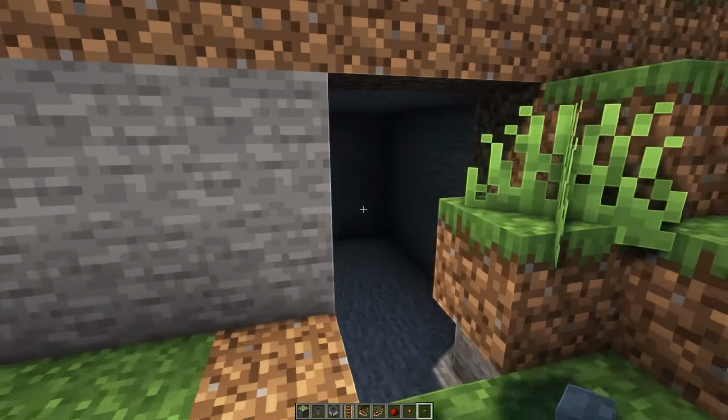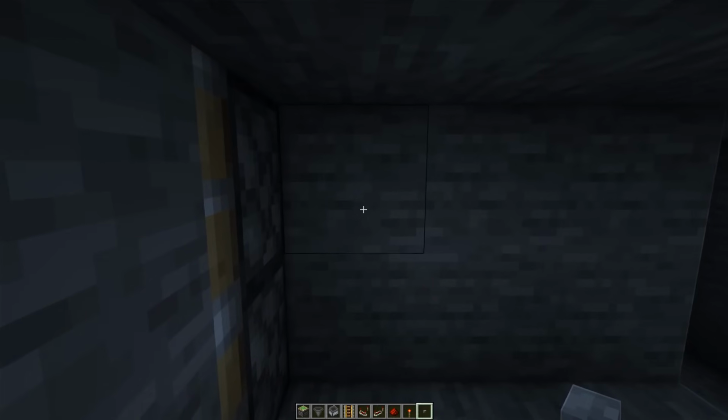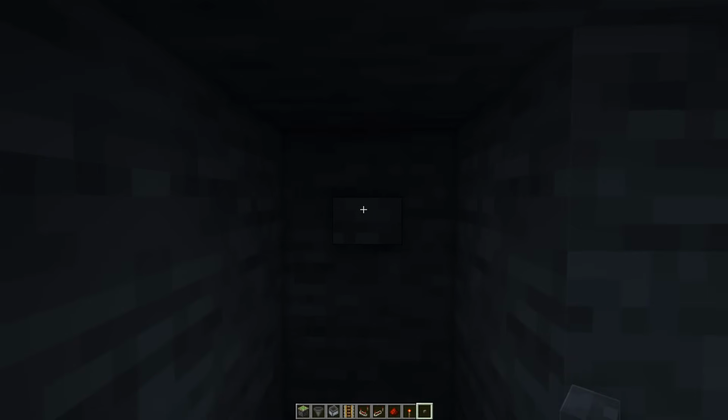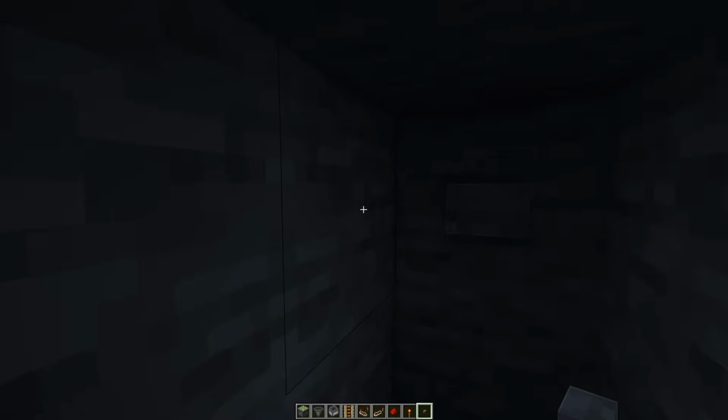Now with our big area excavated, we're going to go ahead and head back to our tunnel here. And we're going to go ahead and dig in an extra 2 blocks. So 1, 2, and then we're going to go to the right by 1. And then we're going to place our button on right here. And this button is how we're going to activate the doors from within the inside of the base.